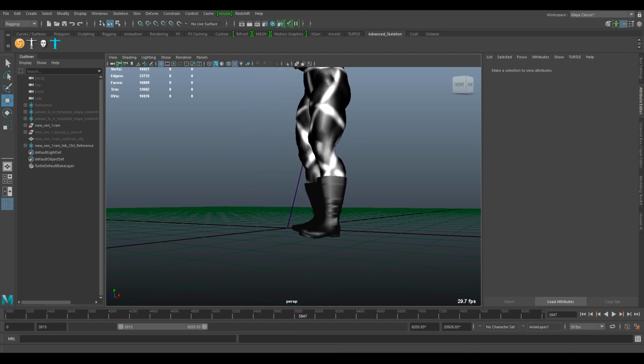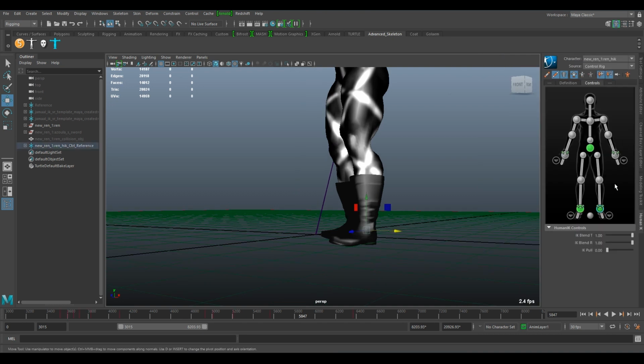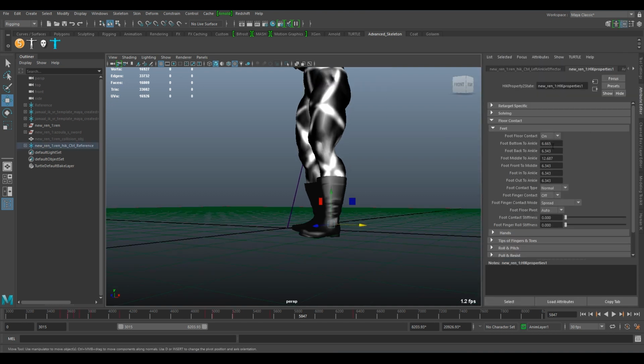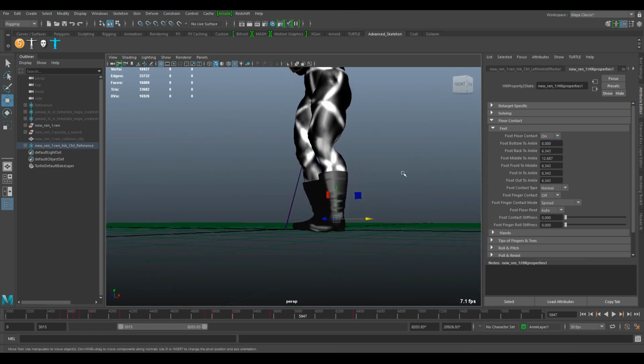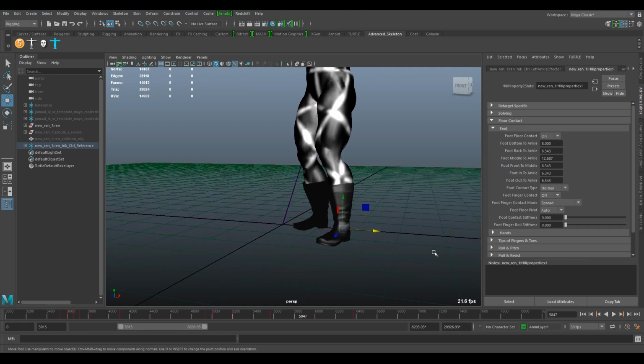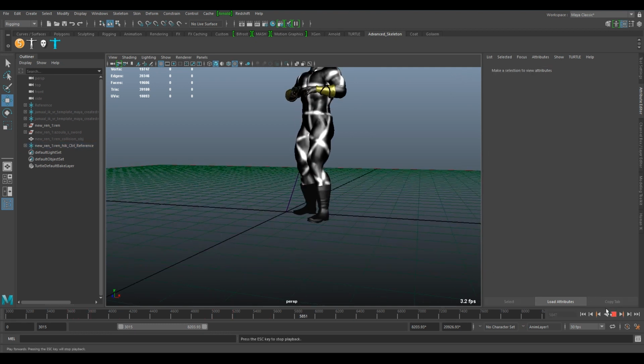And if you want, you could just raise the floor, bottom to ankle, bump it up to 8. So you can bring it up above that floor plane, and you'll have floor detection.